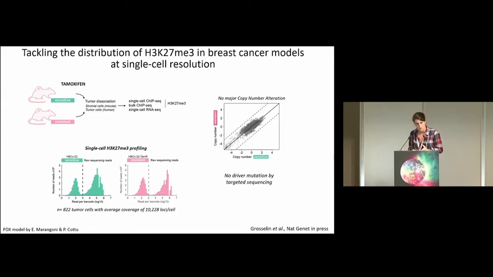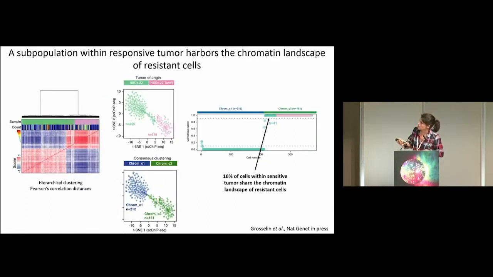In this case of acquired resistance, we didn't see any copy number alteration or major mutated driver of resistance. So we led a data-driven approach without any a priori. When we profiled chromatin at the single-cell level in these different tumors, let me walk you through what we saw here: it's all the cells versus all the cells. And the color tells you how much the chromatin landscape, H3K27, is correlated between one cell and the other, genome-wide. And what you directly see is that if you mix the cells from the two models together, there are two main epigenomic profiles.